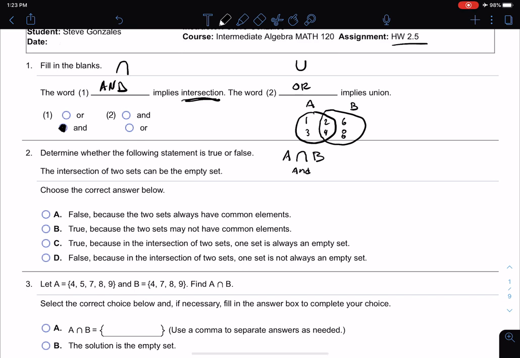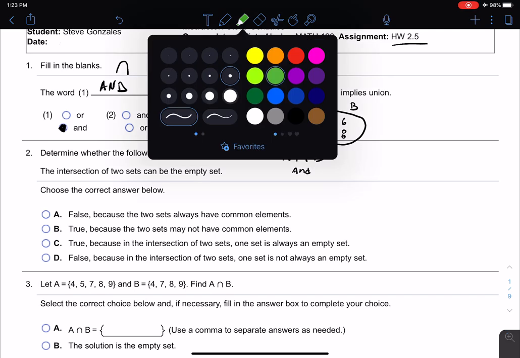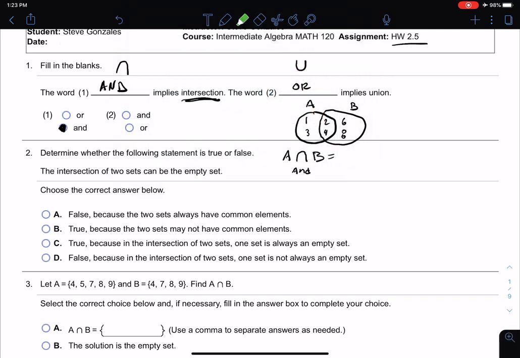So if I use the word AND, say I'm looking for the elements that are in set A and in set B. And the elements that are in set A and B would be this overlapping stuff. So that's why we call it the intersection of the two sets. AND works nicely with that. I'm looking for the elements that are in A and in B at the same time. And so then my answer would simply be 2 and 4.